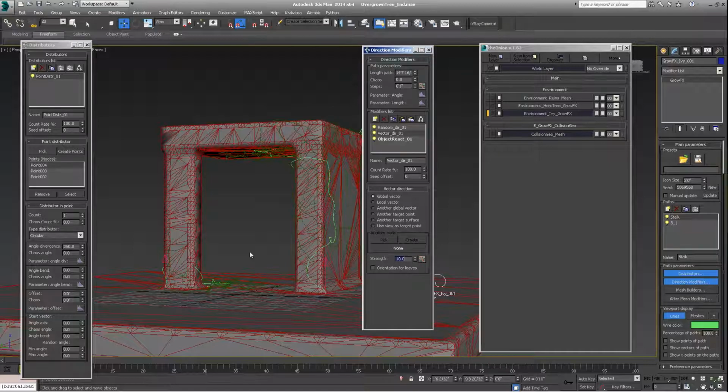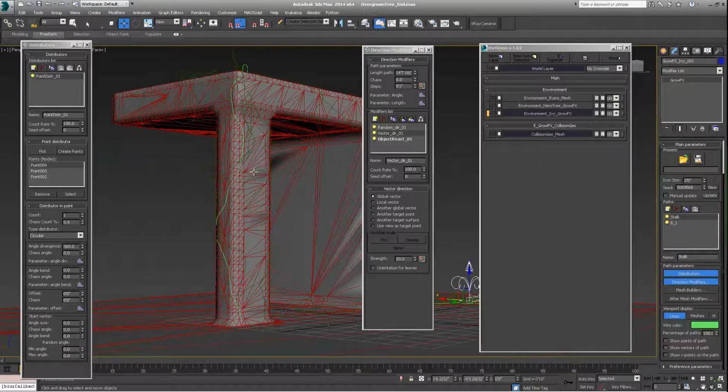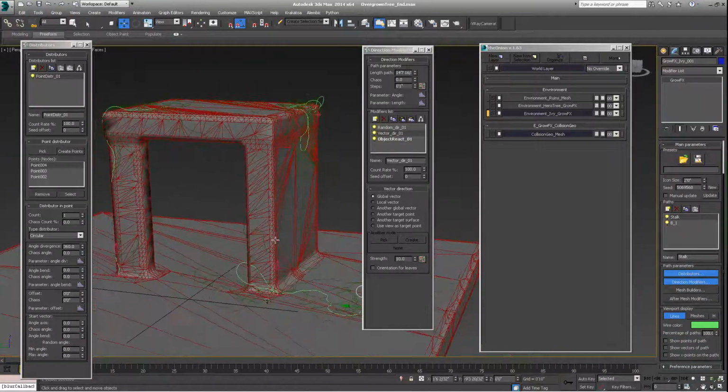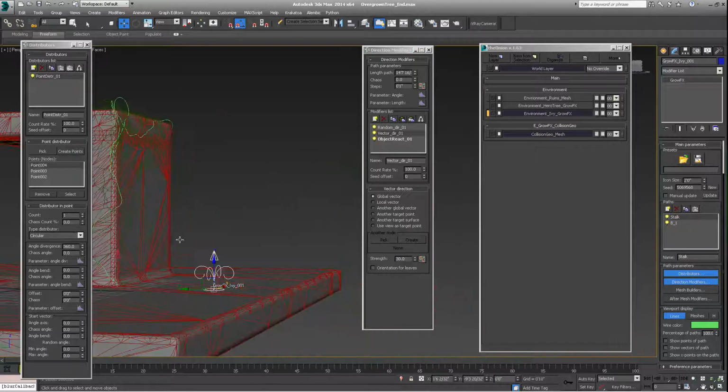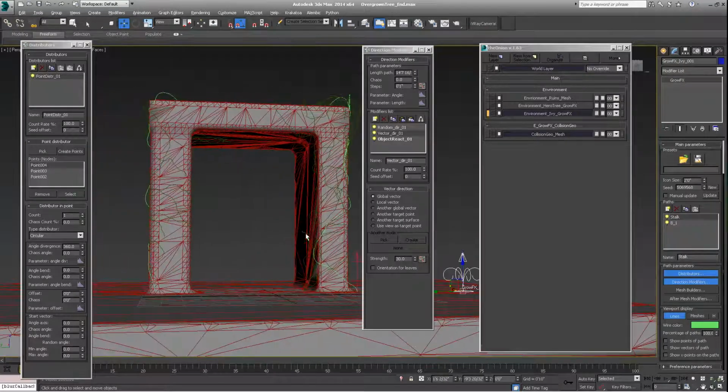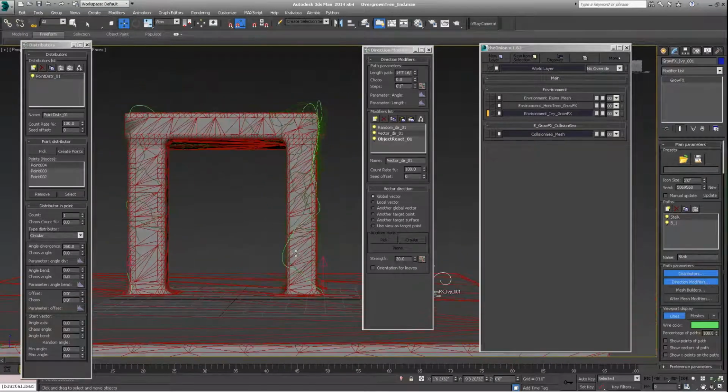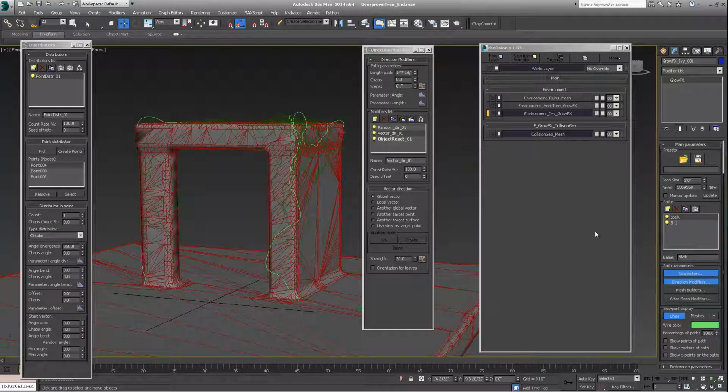So I might want this guy to go like 10. So now he's growing up again instead of, well, he's not. He's misbehaving. There we go. So he's back up. And that's kind of the stuff that you've got to mess with.